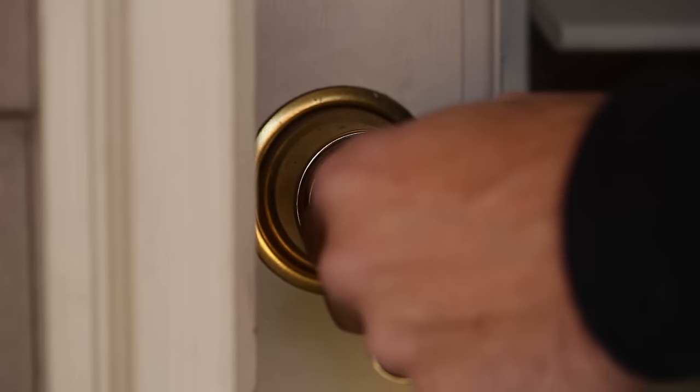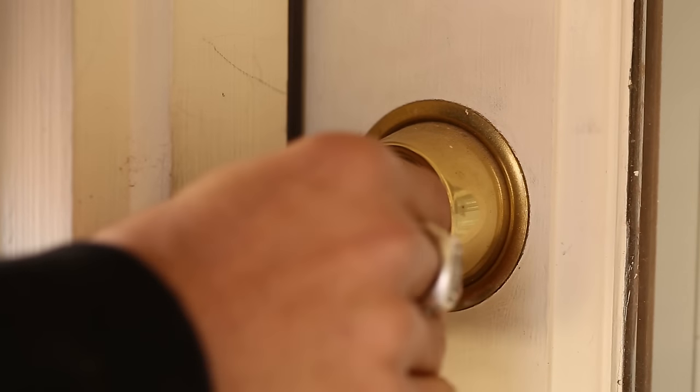You can feel it rotating, all the pins are lined up. Just keep rotating and open the door and lock, and we're in. Well, there you go, how to pick a lock, pretty dang easy.